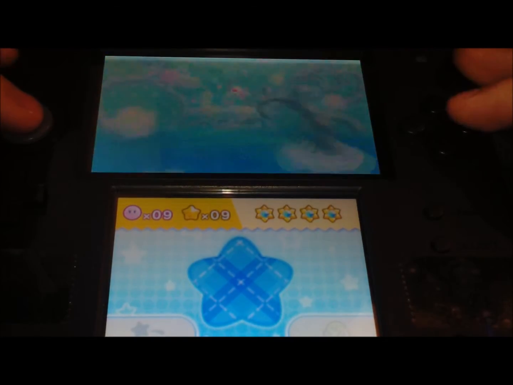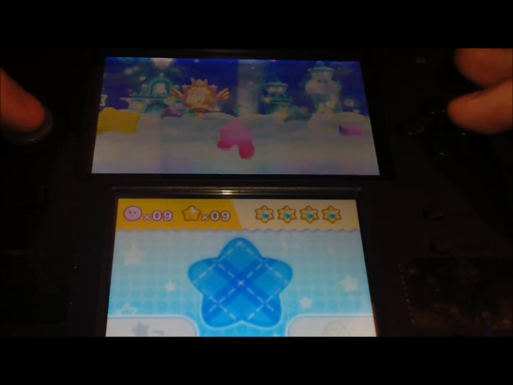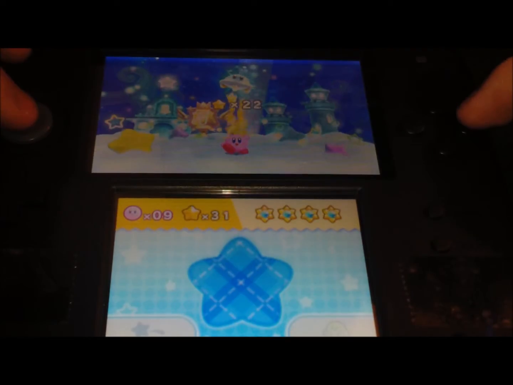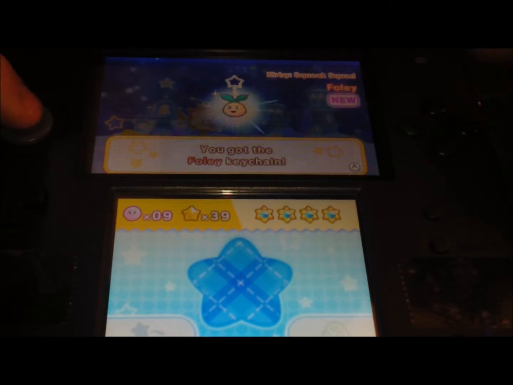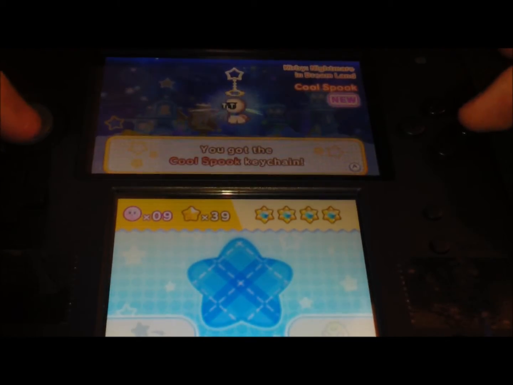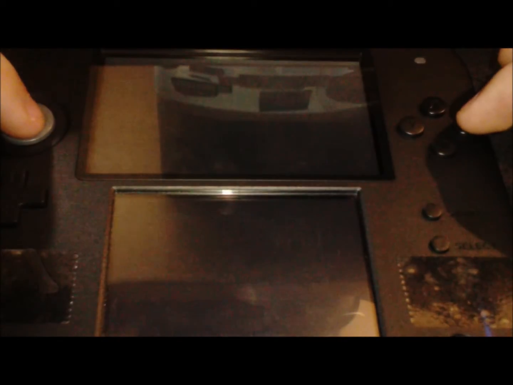Oh yeah, I've got four. Extra stuff! All the way to one. Oh yeah. And an extra keychain. We got Foley from the Squeak Squad, Masher from Dreamland 2, and Cool Spook from Nightmare in Dreamland. Awesome.